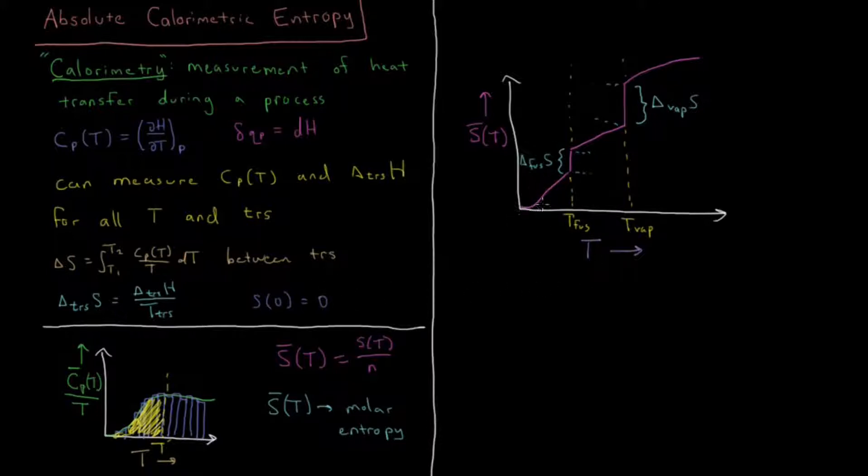So if we have this value here, this whole curve, as a function of temperature here, let's say that this temperature here is 298.15 Kelvin. So let's say at 298.15 Kelvin, this substance here is a gas. So we have heated up, we melted, we heated up, we evaporated, and now we are a gas here at 298 Kelvin. This value up here, at 298 Kelvin, this is what is called the standard molar entropy.